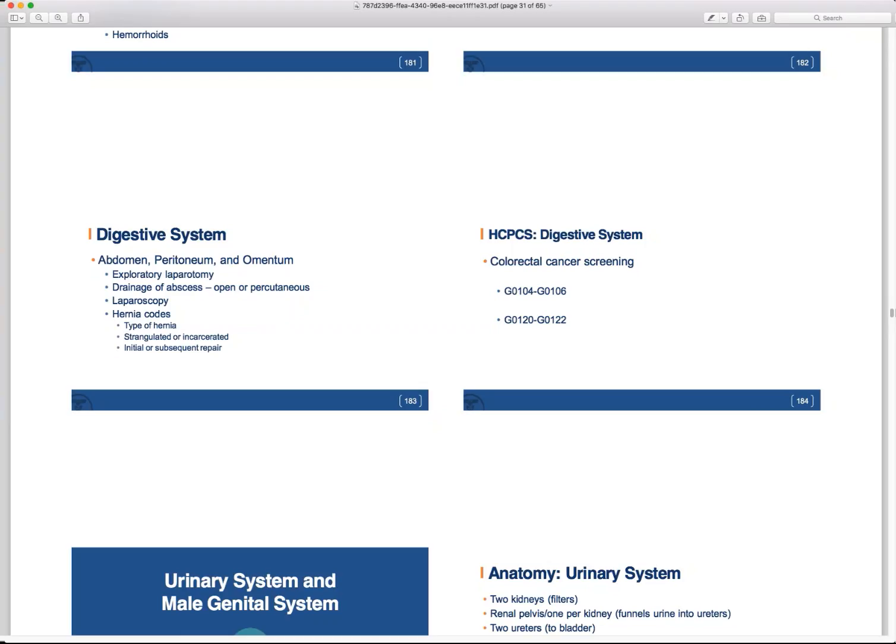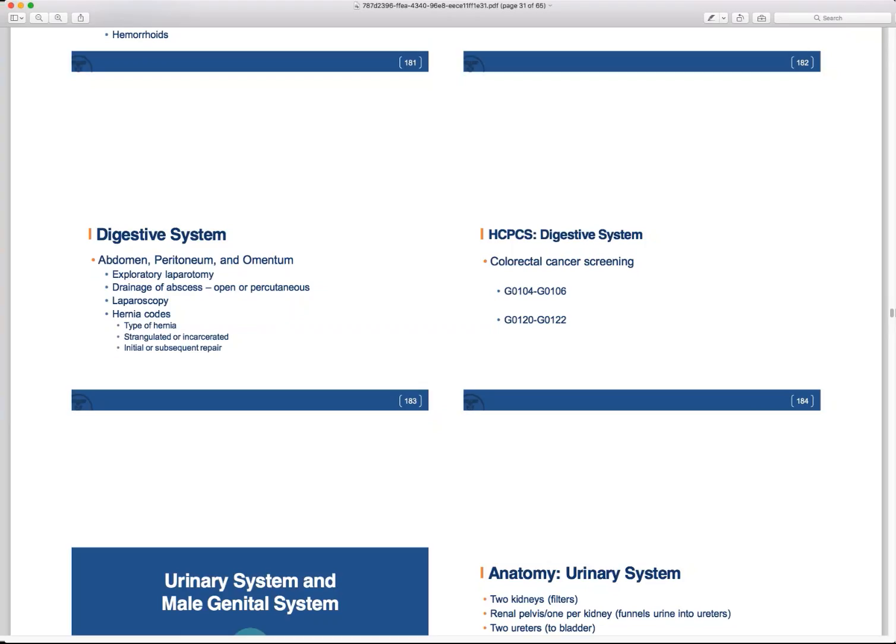And gastrostomy, again, that's a procedure when they're going to place a feeding tube. So you need to know the procedure code for a feeding tube placement. I believe it's 43246. So just jot that down and look that up.